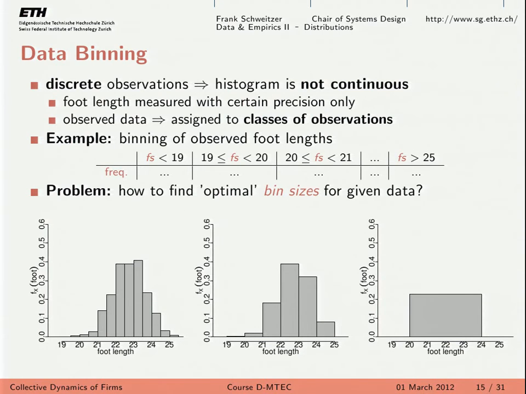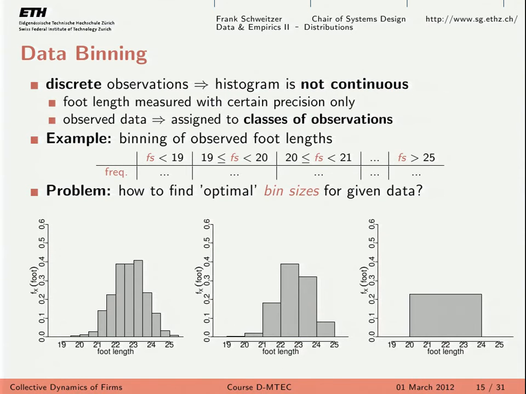I have plotted the same data here 3 times. The only difference between the 3 ones is the bin size. It's not the data, it's the bin size, right? So I took my observation and then I fitted this here. I have much more bins, so then I get a distribution like this that looks more or less symmetric, right? Then I choose a larger bin size, only 21, 22, 23, and so on. Yeah, bin size of 1 centimeter.